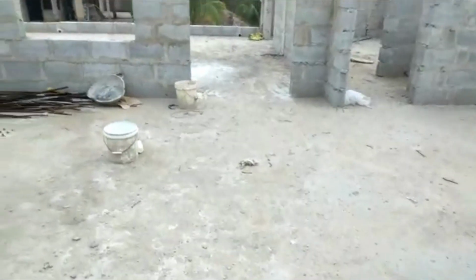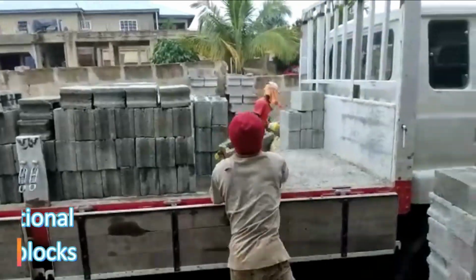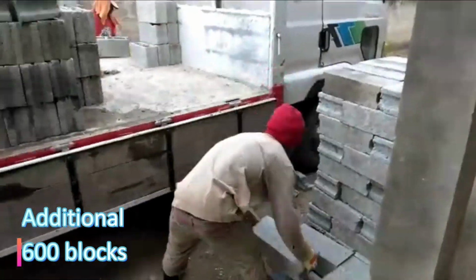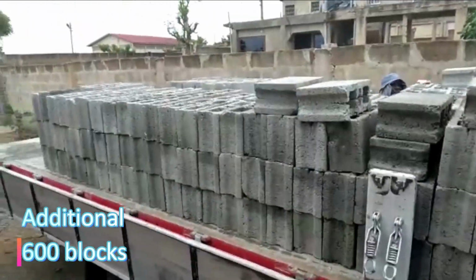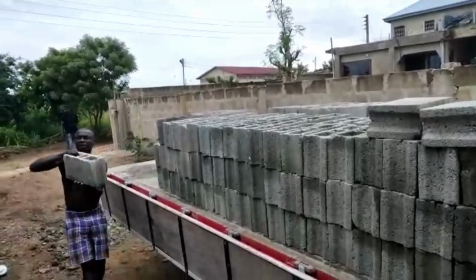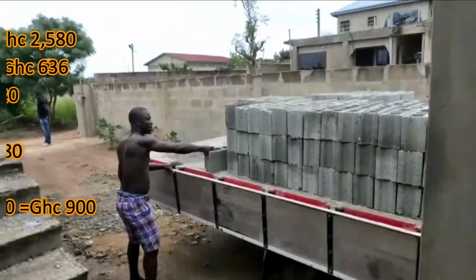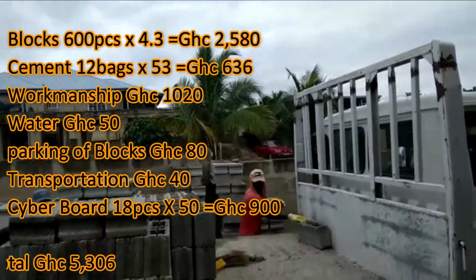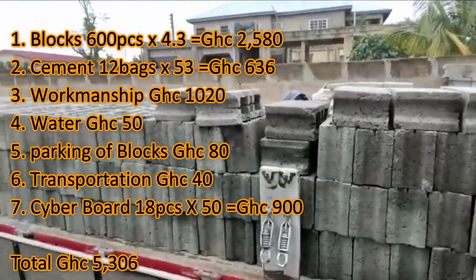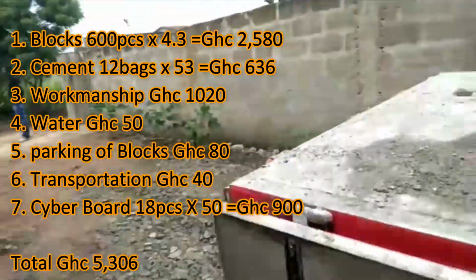All the pillars have been cast by Mr. Isaac Nkansa. For casting the pillars, the workmanship will be 1 mason and 2 laborers. The mason for casting the concrete will be 100 Ghana cedis, and then the laborers will be 90 Ghana cedis. So that will be 260 for a day for casting one section of the apartment. And then the other section of the apartment will also be 260. Are you getting it? So putting 260 by 2 together, it means you're getting 520 for casting 25 pillars. That is the workmanship. But then my in-law decided to do that to save the cost.